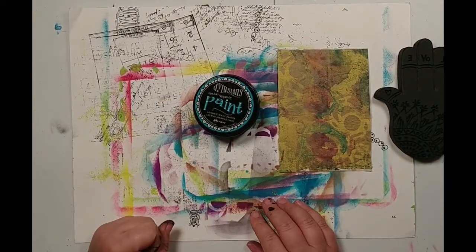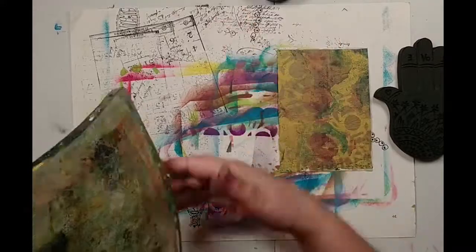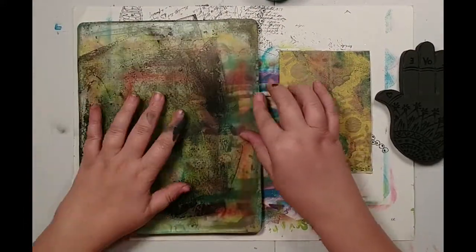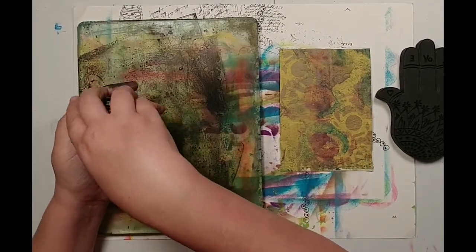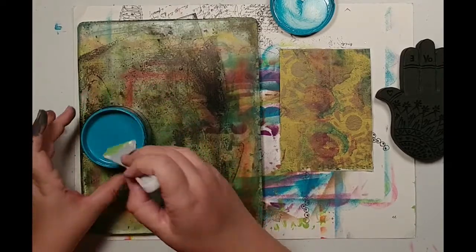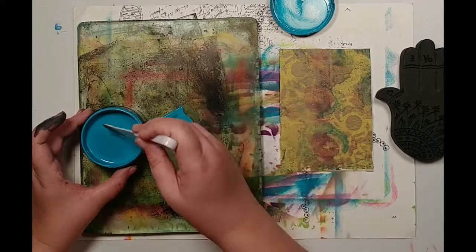Now, I think for the Artfoamie, I'm going to go with vibrant turquoise. So we'll see how this goes. I'm going to go ahead and get my jelly plate out because I like to use that to roll on. Get my paint open. Get a little bit out here.